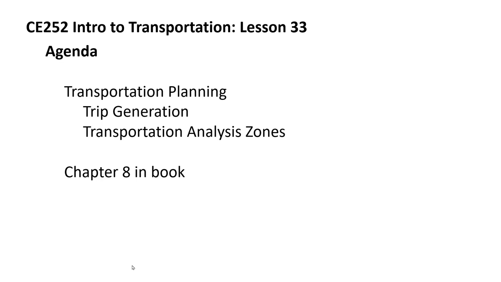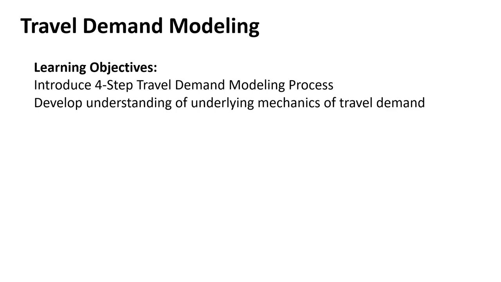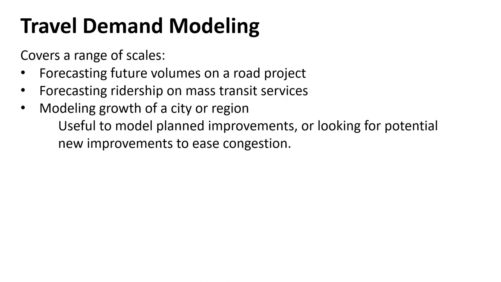Again, we're taking one step back, a higher view of transportation, and particularly of road use. The book focuses mostly on the highway side of it, but we use travel demand modeling for all modes of transportation. We'll talk about that a little bit in a second. Today we'll talk about the four-step travel demand model, the classic four-step model. We may dig into it more as we start understanding how it works and how we use it.